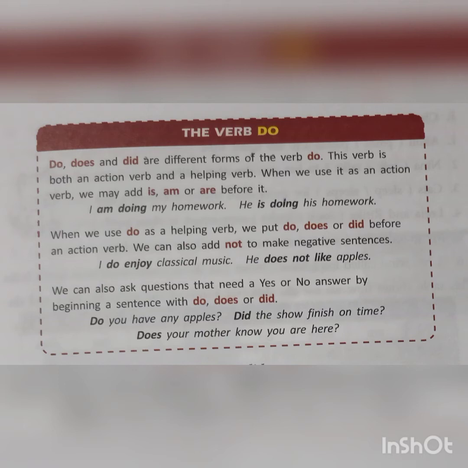We can also ask questions that need a yes or no answer by beginning a sentence with do, does or did. Do you have any apples? Did the show finish on time? Does your mother know you are here? This is the way we form a question with the verb do, did or does.